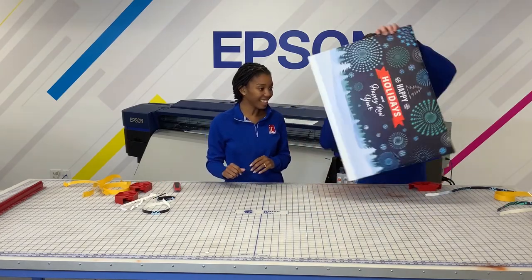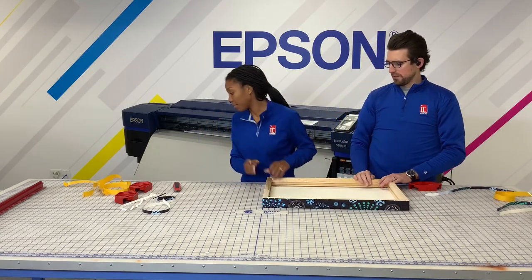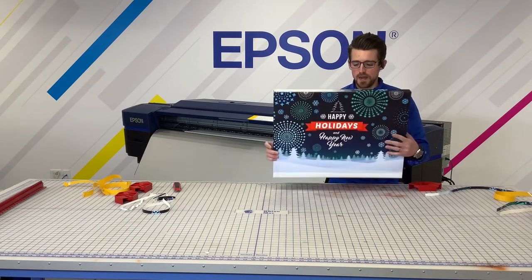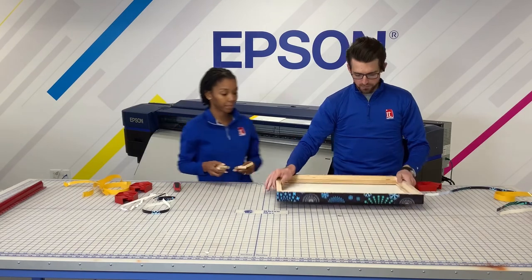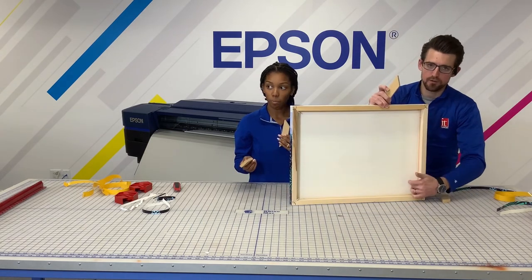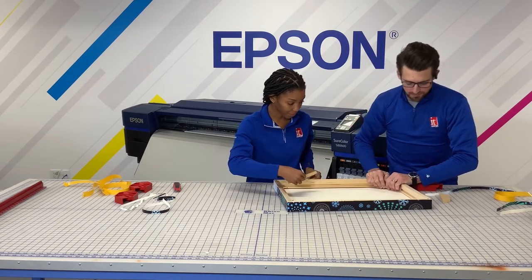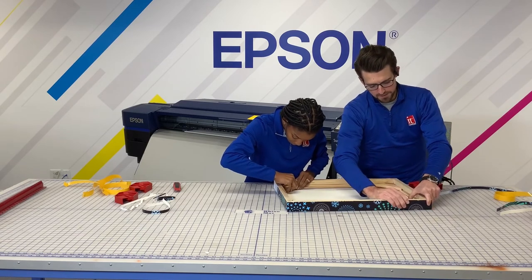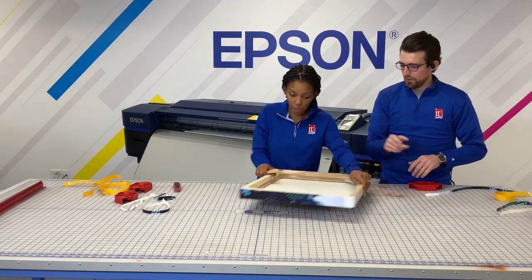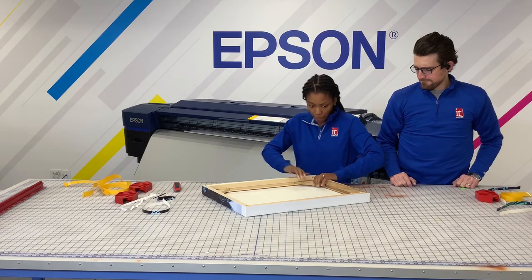Now we have a canvas wrap and we have one more step to do. In the corners we have four pieces of wood that we push in to tighten the canvas, because right now it's tight but still a little bit loose — we want to make it look really good and tighten this canvas out. This is where the routed edges come in. These pieces that come with your kit go in each corner of your canvas and you just want to firmly press and push them into place. What these are doing is actually creating some tension against the staples so that your canvas is nice and tight.